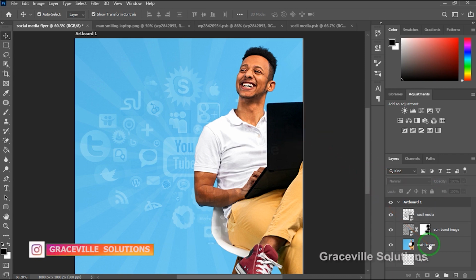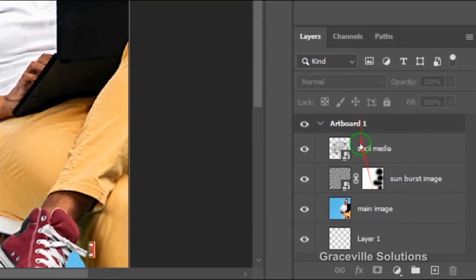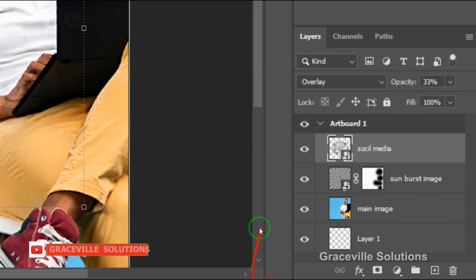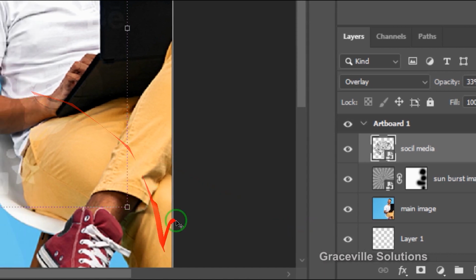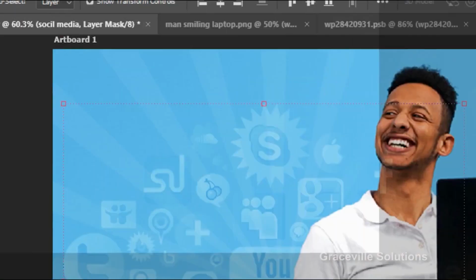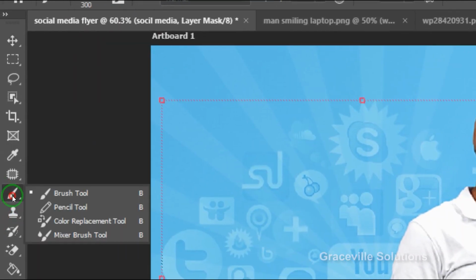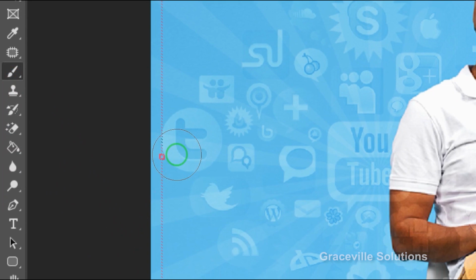Then next up I'm going to create a layer mask. I ensure this is active, then I go to the add layer mask option. Then I go to my brush tool right here. Once again, you can also press letter B on the keyboard; that's the shortcut to picking the brush tool.